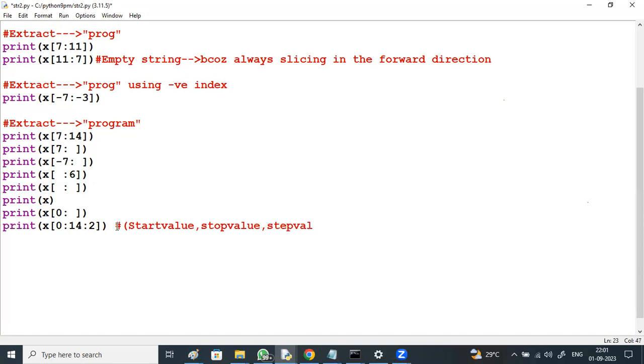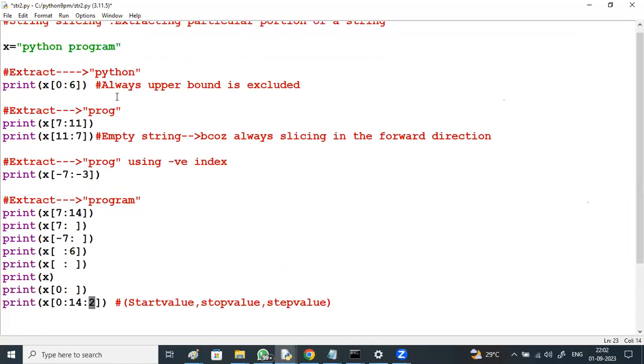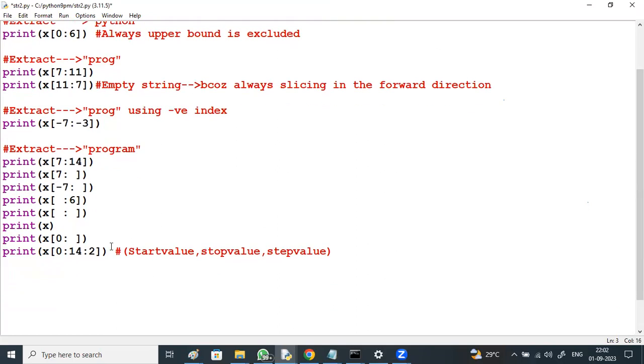Step value means increment by 2: index 0, next index 2, then again increment by 2: 4, 6, 8, 10, 12. So what characters is it going to read? 0, 2, 4, 6, 8, 10, 12. Only the even indexes, as you said, increment by 2.